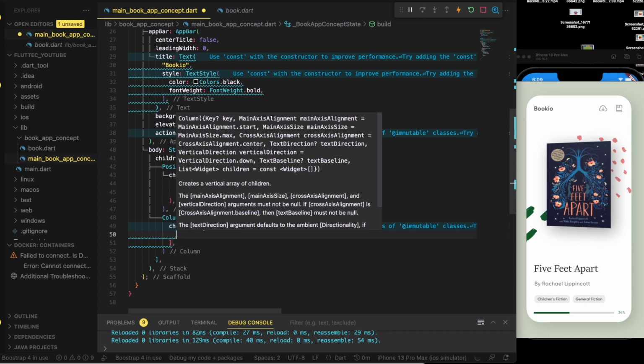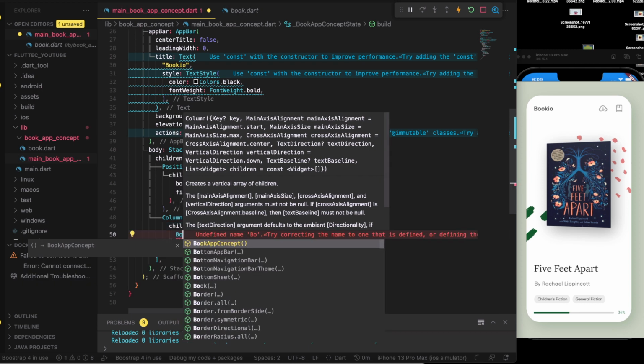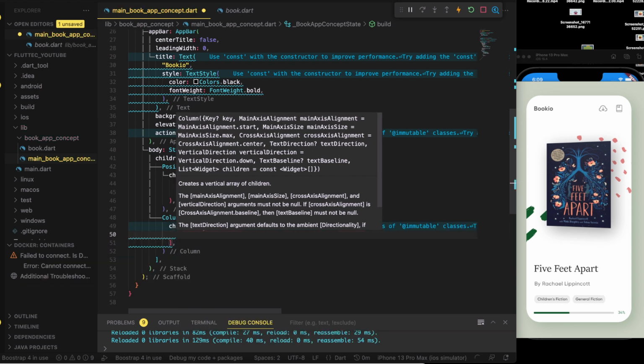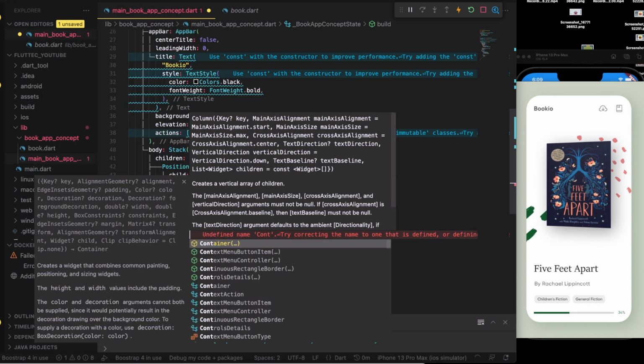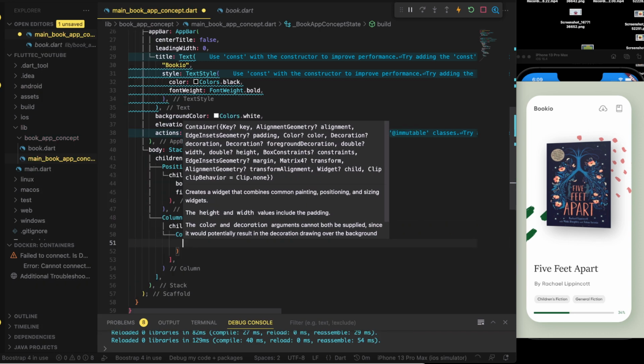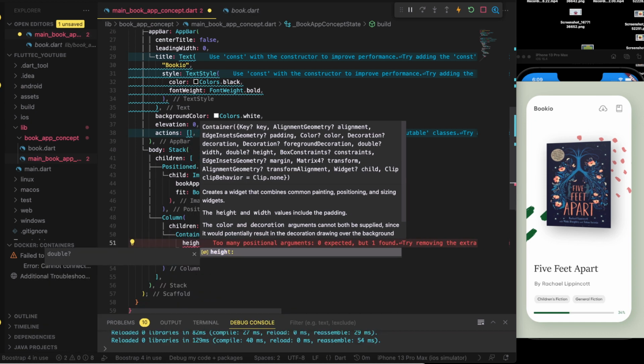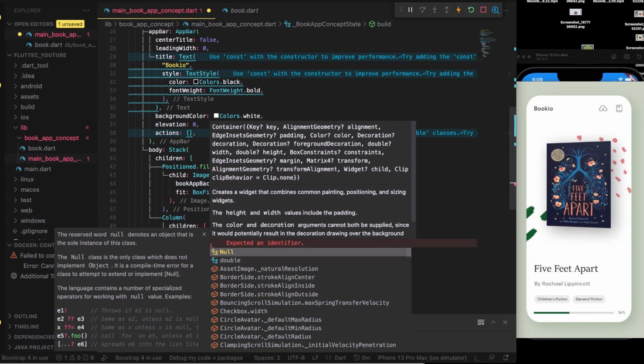Let's create a container, and inside the container, we are going to give it a height and width.